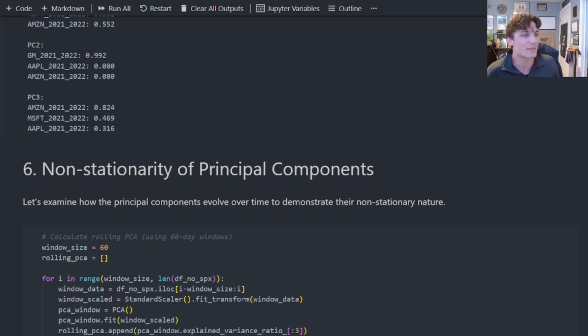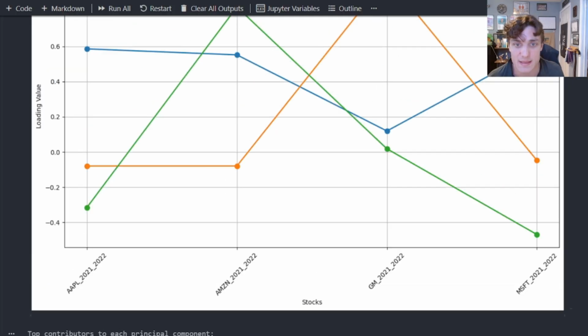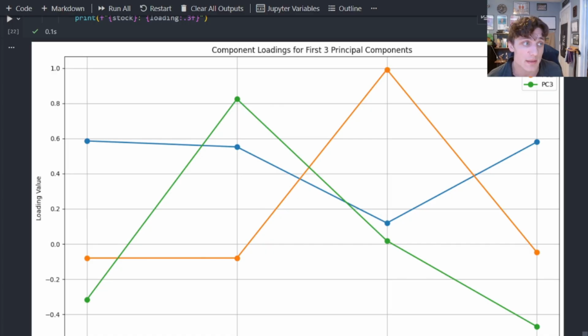When do you re-estimate them? Is this just a temporary deviation, or has it accumulated and it's completely different? These are all things that you have to think about. So in the context of non-stationarity of principal components, I want to emphasize this applies to the loadings. I'm going to look at the cumulative variance explained of the first three principal components over time, but this also applies to the loadings. There's no guarantee that these shapes, this structure, is preserved through the rolling window of PCA that we're about to do.